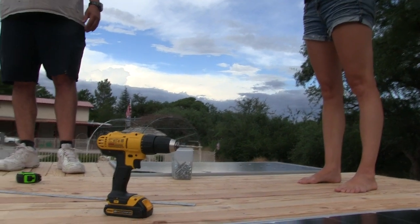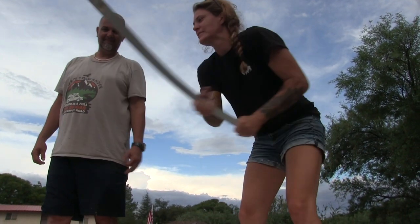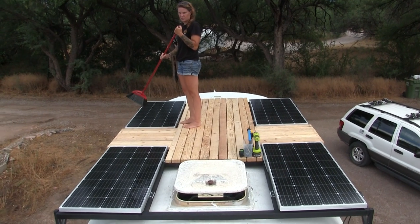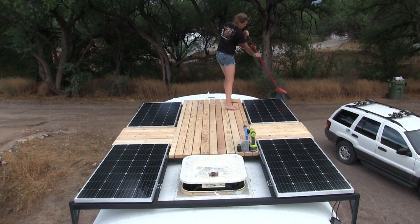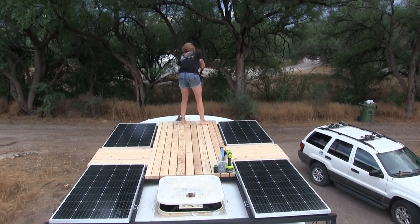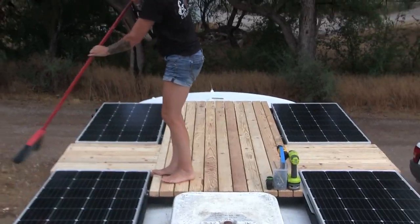Ours took like two months to do — we had four of them, and you did it by yourself. Now you know you need a partner in crime. If I can find a really good partner to do this, we could have a business. Dude, I am stoked on this — look at this thing! Oh hell yeah. This isn't going to suck up debris if I sweep it, right? No. I wasn't making fun of you. I always consider how dumb you are when I talk to you. She's going to chuck that broom and spear you. Well, I've seen her throw before, so I'm not really scared. We are going to be really sad to see Jessica's pets go.